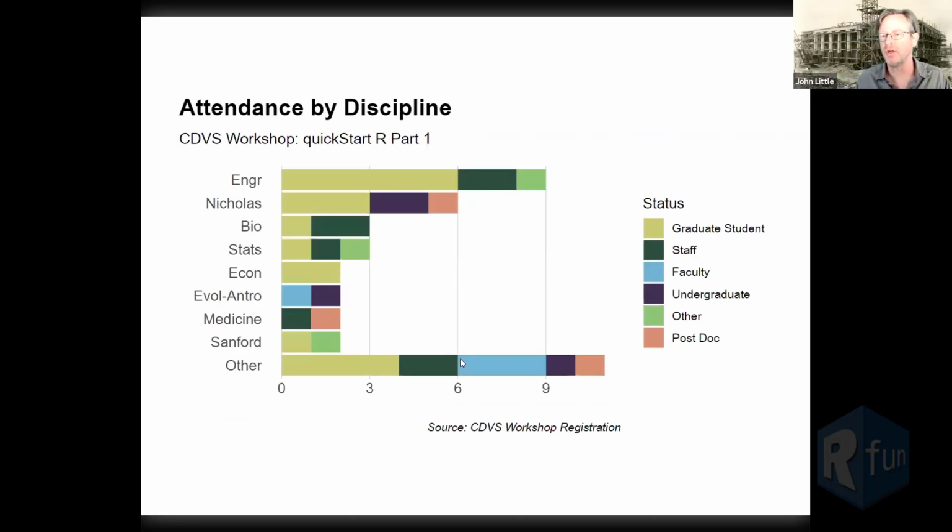So here's what I wanted to show you on this slide. This is the kind of makeup that I typically see. I think this slide might be a day or two out of date, but it's generally right. We generally see engineering, bio, stats, that kind of stuff in the top group, and we are very much a grad student heavy group, although my center is available to anybody on campus, and we often see folks from all walks of life on campus, and we're happy to have you.